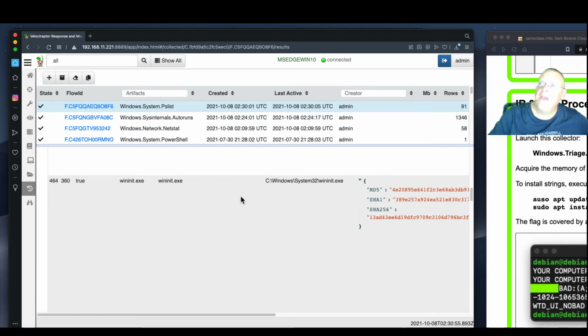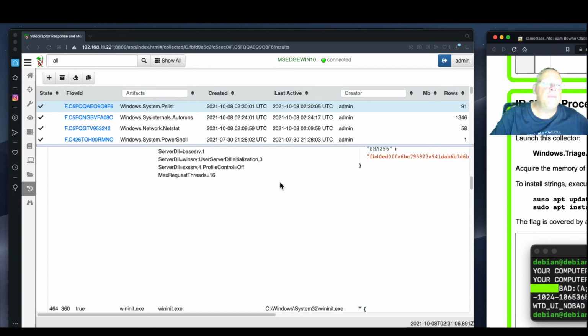And now, we know that this process automatically launches, and we know that this process is currently running, but we haven't really proven that this process draws that box to make that irritating message. It could be that this process does something else. So in order to find out, we have to look at the process memory, and you can suck the memory down from the Windows machine with triage process memory.